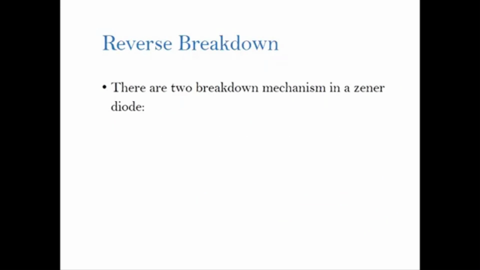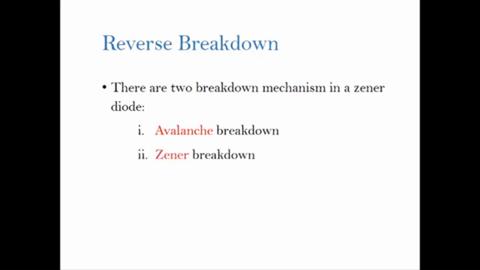Okay, for the reverse breakdown, the current will start to flow, but there are two breakdown mechanisms in the Zener diode. The first one is avalanche breakdown, which we have discussed in a previous week. Avalanche breakdown is due to electrons with high energy. When we apply a reverse bias at very high voltage, high energy is transferred to the electron, and this electron with high energy can generate more carriers, and those carriers will have high energy and lead to multiplication of more carriers. Over time, the number of carriers becomes greater, and it leads to very high current. So this is what we call avalanche breakdown.